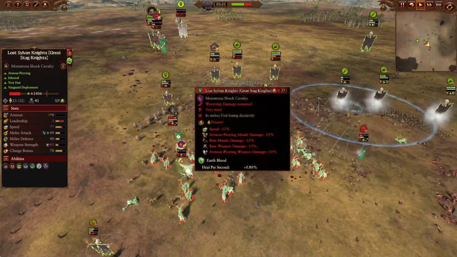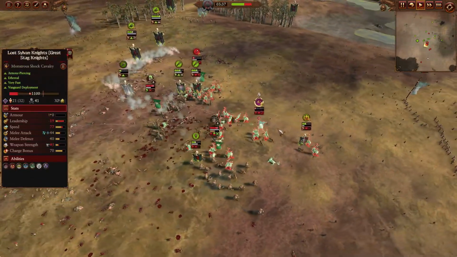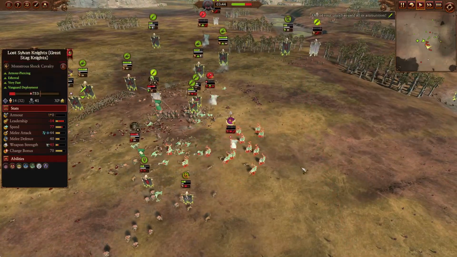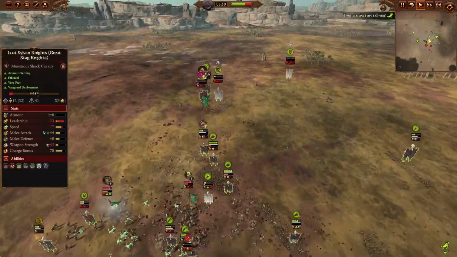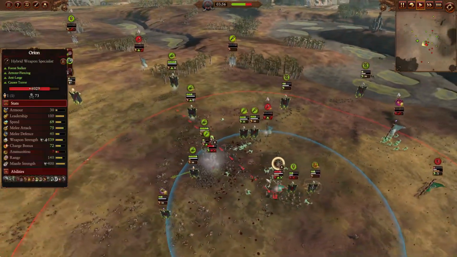Nice, very, very good. But another Earthblood hitting these Lost Sylvan Knights. They are very, very imperative to this game here. A lot of their models are dying, unfortunately, though. 19 models left. Plenty of room to heal with, down to 14. But yeah, losing these guys is probably going to spell doom here for the Wood Elves. But we'll see here. We still have, you know, oh, good old Orion.